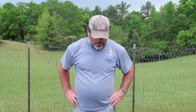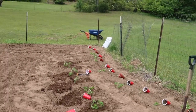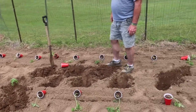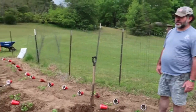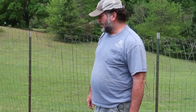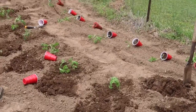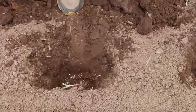I was going to give you just a quick how-to of how I do my tomatoes. You can see down through here now where she's standing up there with the camera, there will be tomatoes and peppers all the way up to the other side of the garden as well. You can see I put them about 2 feet apart, and again, like always, I'll have to apologize to you for all the traffic with this lake at the other end of the road, but I put them about 2 feet apart. Go ahead and space them out, come through and dig the holes, and in the bottom of the holes I'm putting just some balanced fertilizer in the bottom.